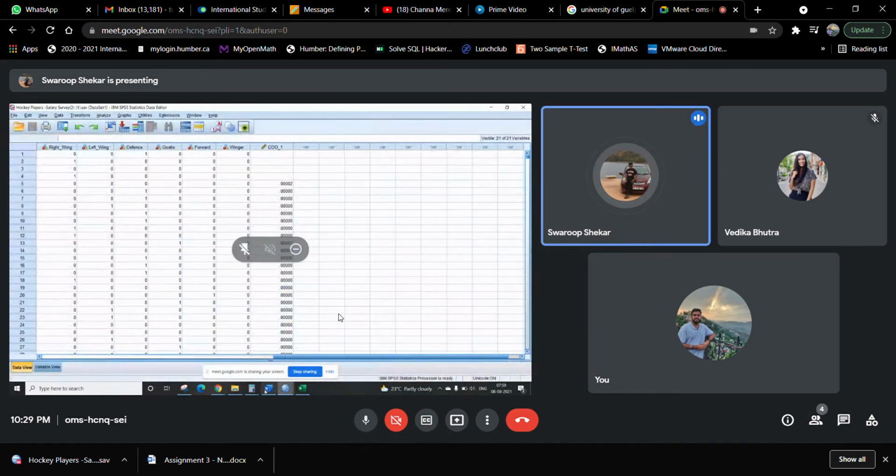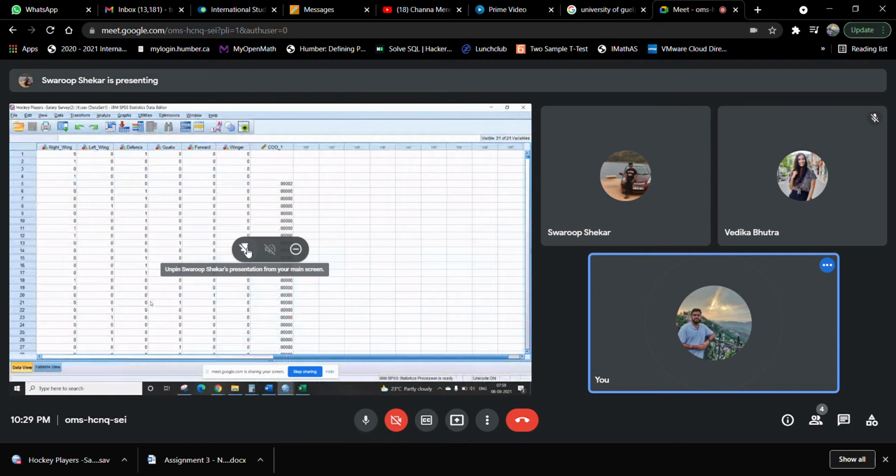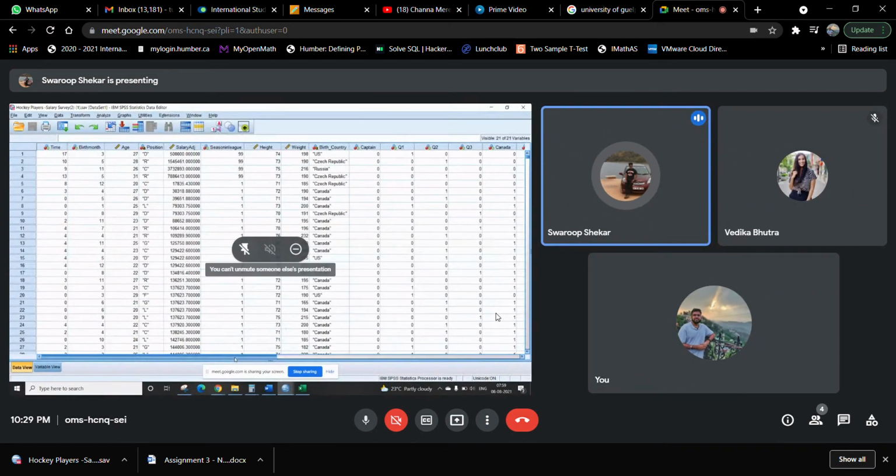So what I initially thought was, first you have to separate these quarters. First three months is the first quarter, then the second quarter, third quarter, fourth quarter, like that. According to what he told us, in regression, if we take all four quarters while analyzing the regression model, we drop any one of them.